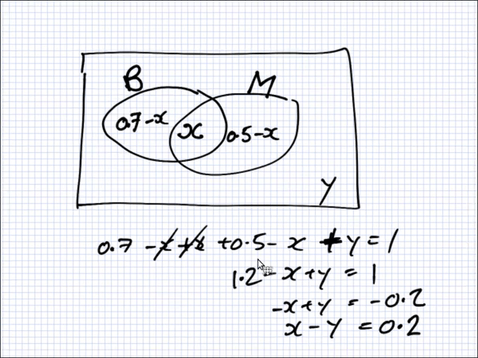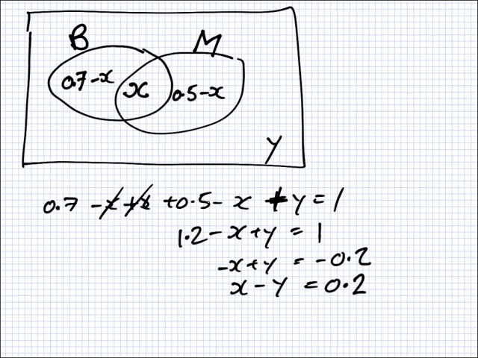Okay, so we seem to have a little problem here, because we don't quite have enough to work out the x and the y, do we? Because there's only one equation here. Is there anything else I might know or could use here? 0.7 minus x will be female with brown eyes, and Y is female with green eyes. So maybe that is 0.5. You're nearly there, but not quite.